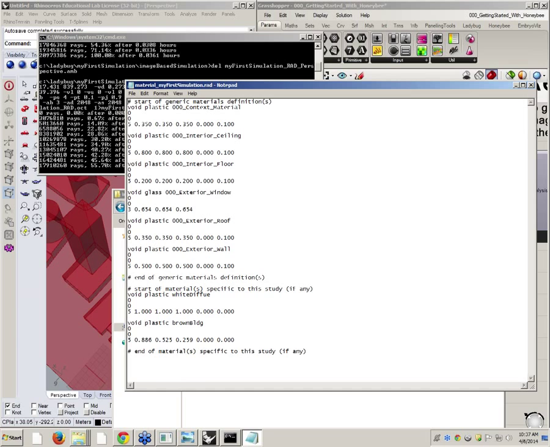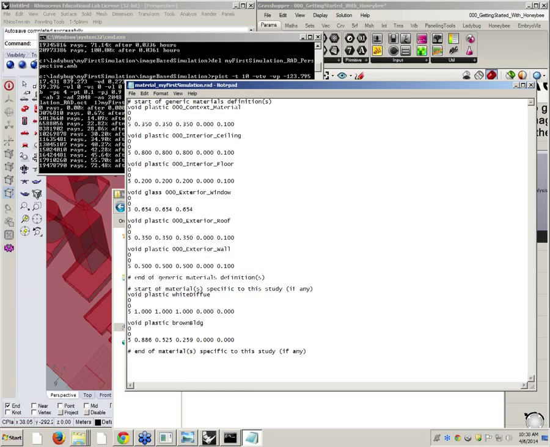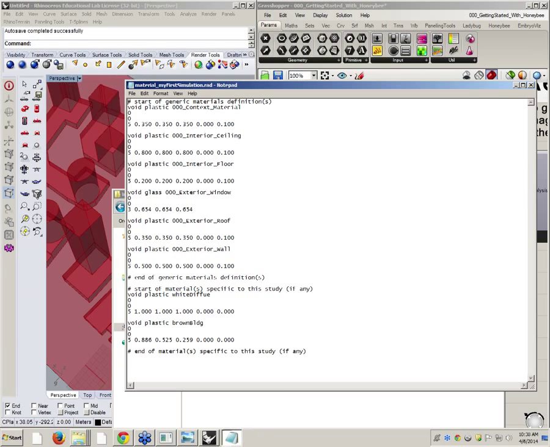It creates these files every time. This is what it uses for simulation. So when you connect and you click, it just goes, okay, this is the sky, so copy the sky file here. This is the material.